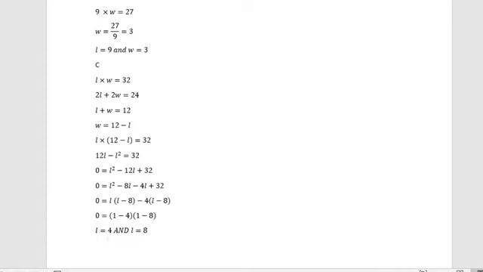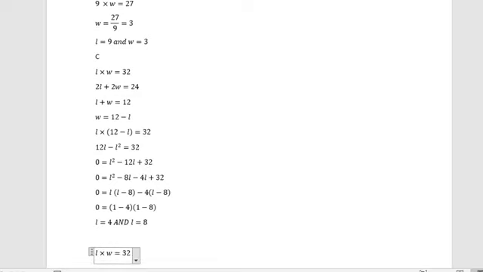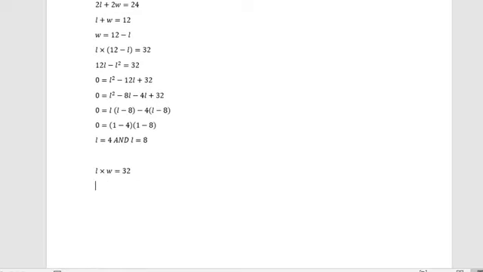the original formula of length multiplied by width is equal to 32. What we are going to have is the length we said will take us 8, so it will be 8 multiplied by width is equal to 32, and solve now for W. So the width is equal to 32 divided by 8, which will be equal to 4. So therefore our length is 8 and our width is 4.